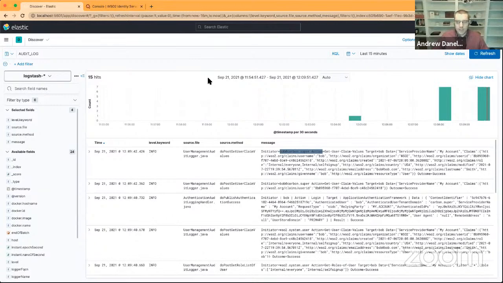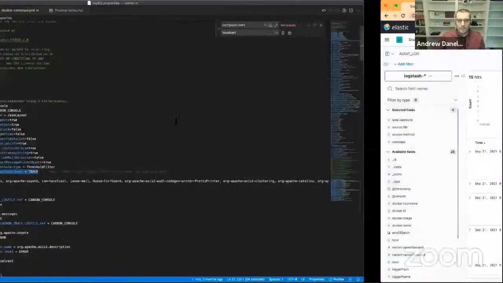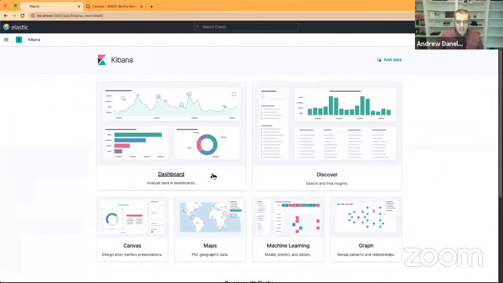The important part of this is getting back to this console appender with this JSON layout inside of Identity Server. Yes, we can see all this in Elasticsearch and in the Elk stack, and the Elk stack has many more visualizations, whether it's dashboards or maps, and all the data coming in there. You can start piecing out if IP addresses are being logged, whatever's being logged from the user in Identity Server can then be parsed out into these graphs and different visuals.